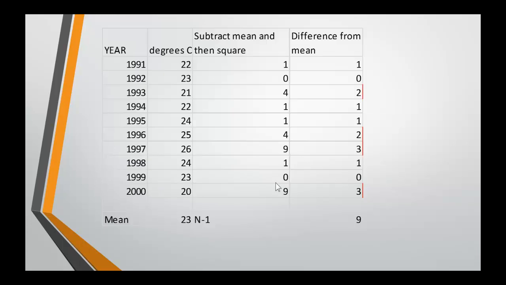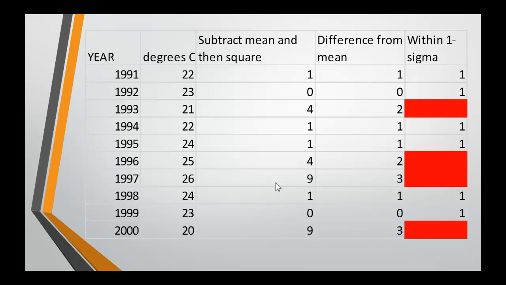Now our mean temperature was 23 degrees Celsius. So I can now make a further column and what I am going to show is the difference from the mean for each of the years that temperature measurements was made. So if the mean was 23 and in the first year it was 22 was the actual temperature then the difference from the mean is 1.